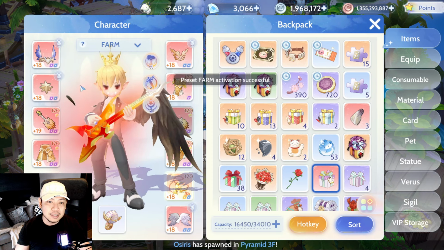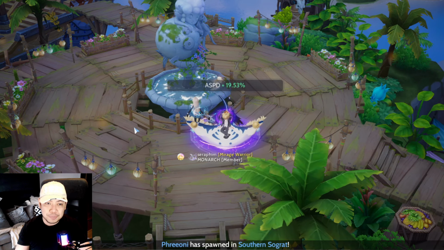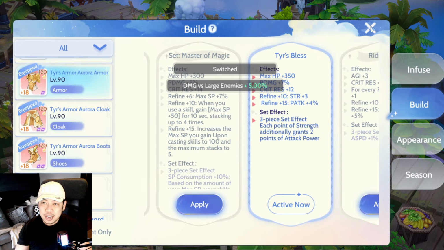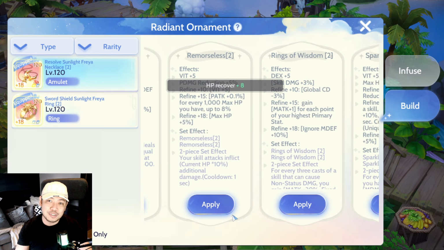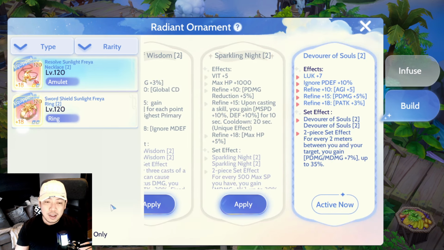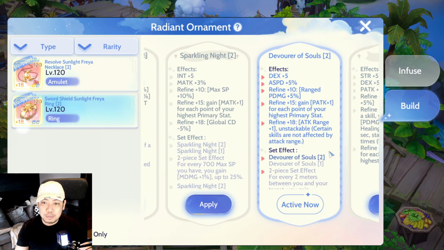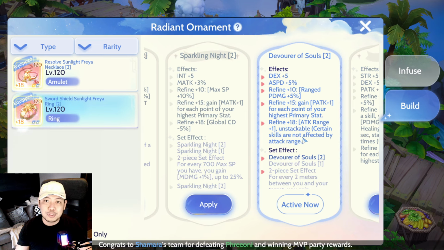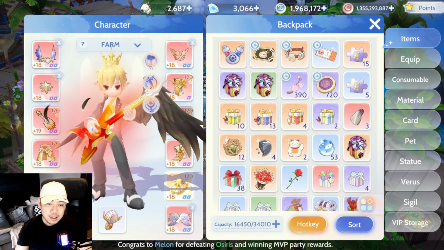For the farm build, okay, there you go. I'm using the same weapon here, and then for our ornament, we are using a different one since it's just for farming. You don't need that much damage. So we're now using the Devourer of Souls, just because the Refine +8 of the other accessory gives you an additional 1 attack range, so that you can reach hard to reach places in terms of farming and grinding.